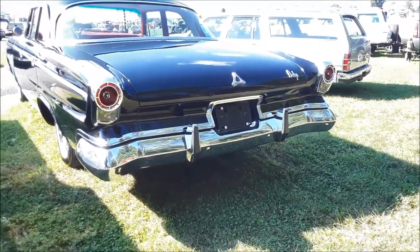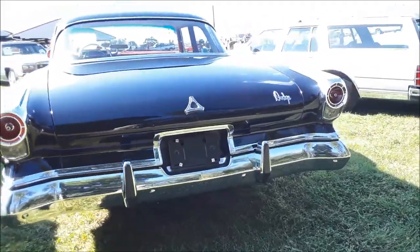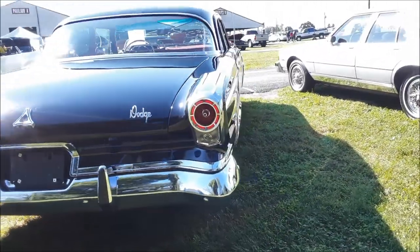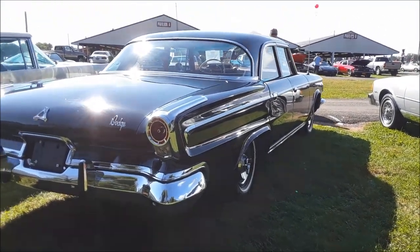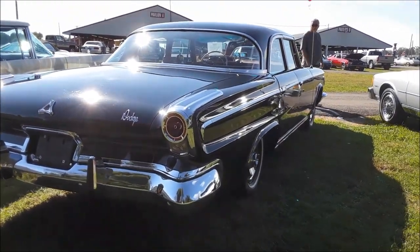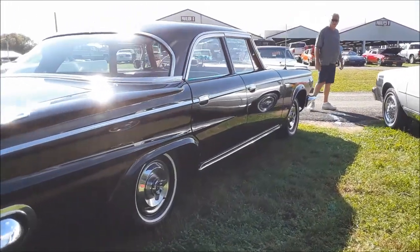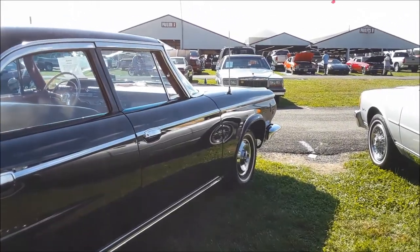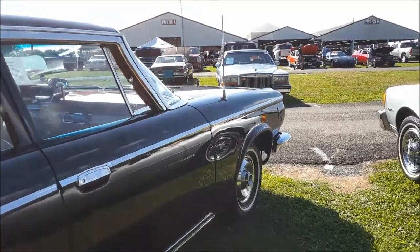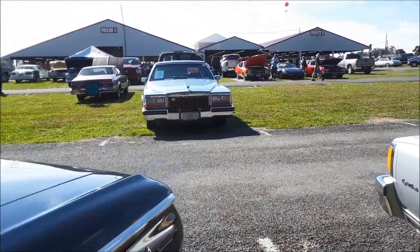I look down the sides, I don't see any wrinkles, any waves or anything. If this is bone stock original, that is very impressive. It looks like the door might — yeah, definitely. We've had some repairs on the right rear door and possibly right front. I'd have to look further into that, because the build quality again was not where it should be.